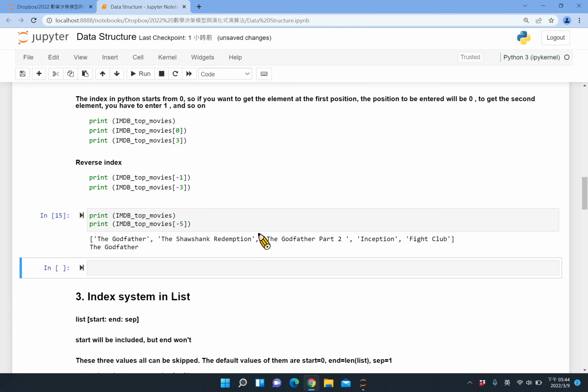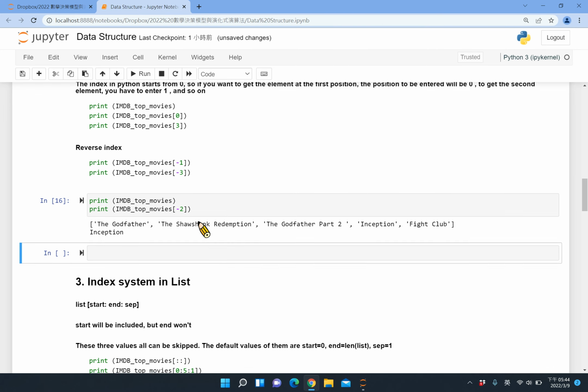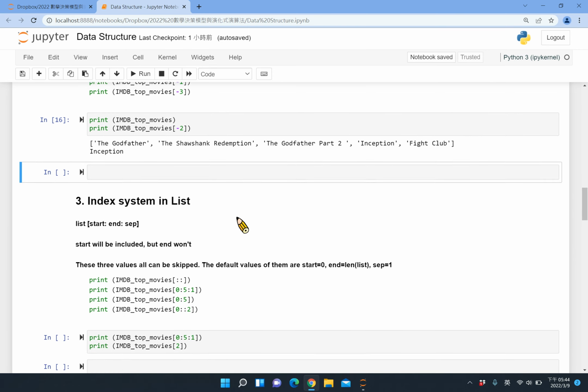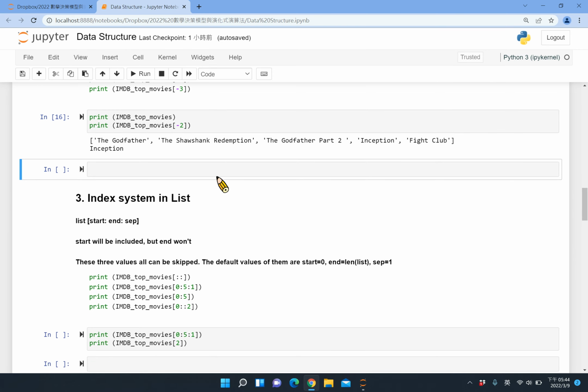Similarly, if you want to show Inception, what will be the number? Think about it. 0, -1, -2. So if I want to show Inception, I should put -2. So that's it. You can practice to digest the content and help you fully understand the index system.